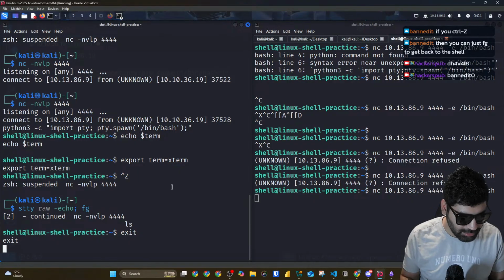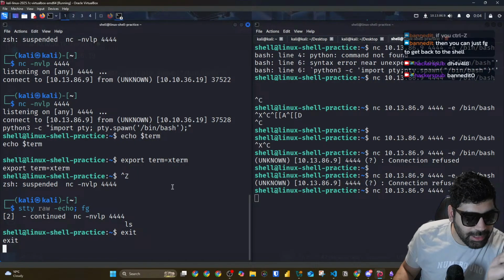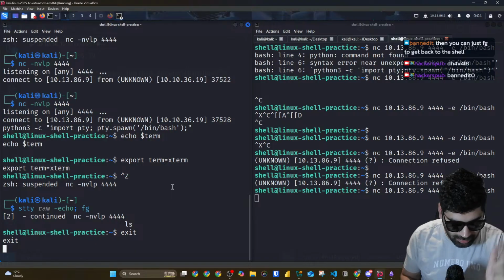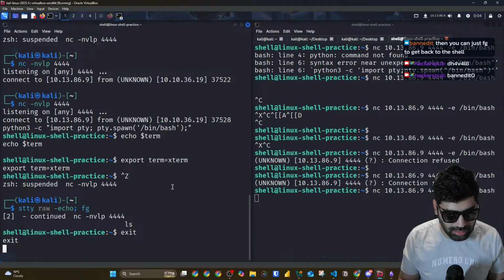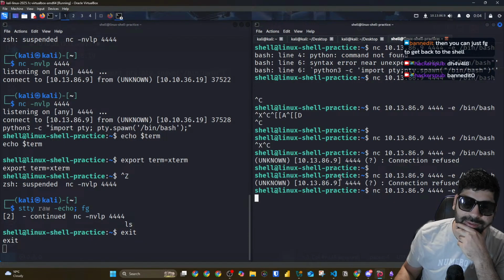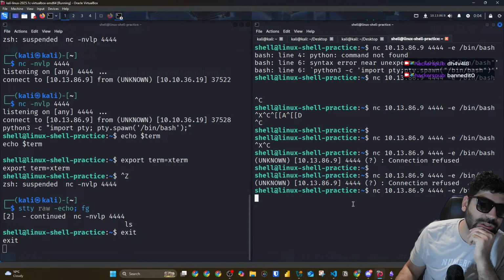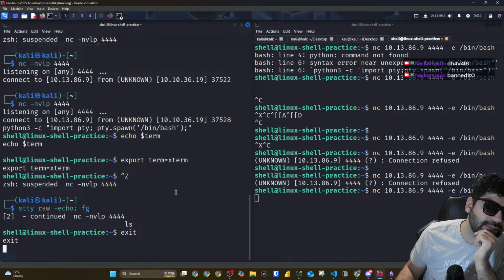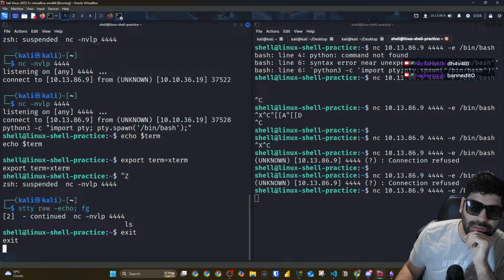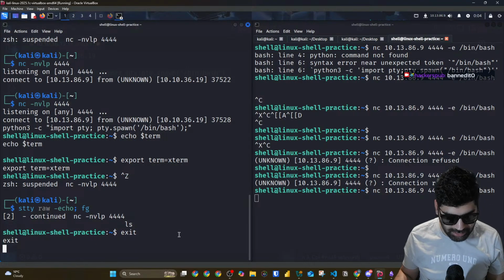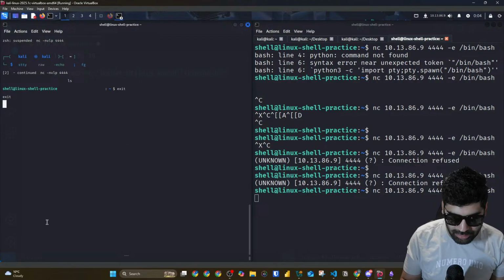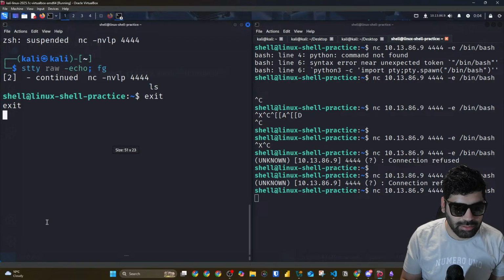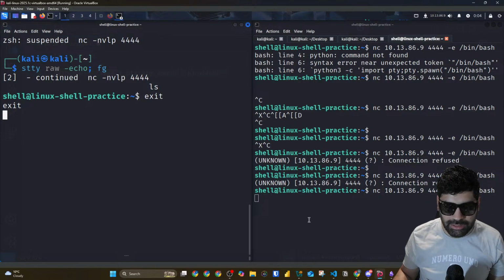Okay. So this is not the exit one. Our foreground is not working. I don't want the connection to be stopped. What else can I do to make it stop? How to get out of it? Maybe just close the connection totally. Or I can just close the connection by closing the whole terminal.